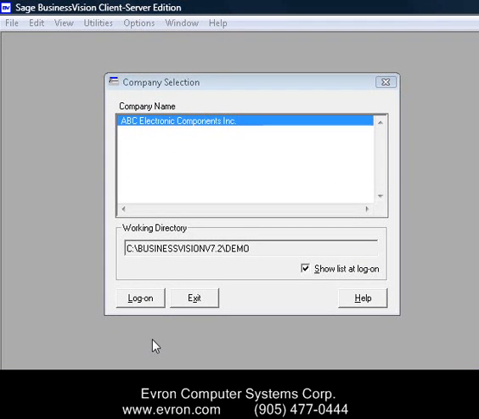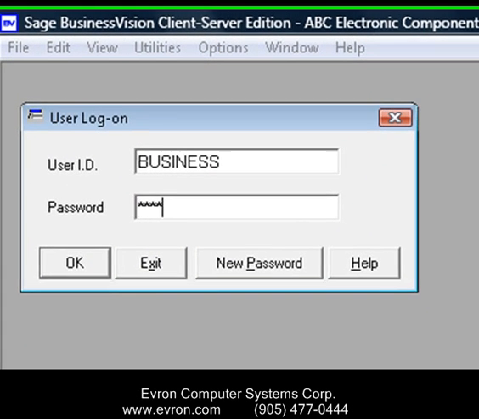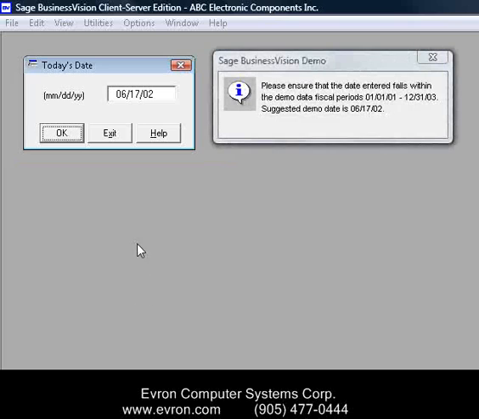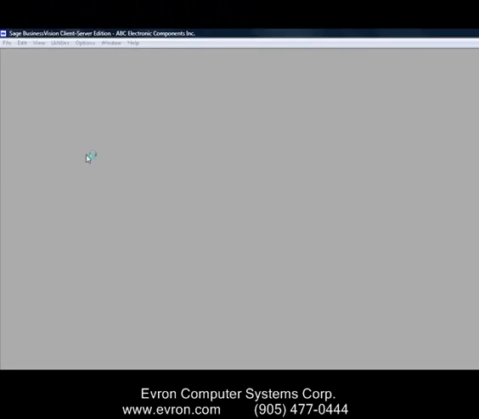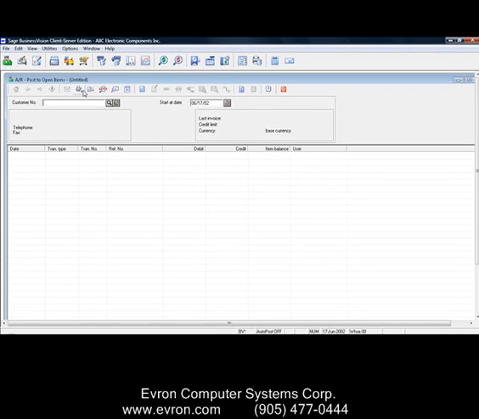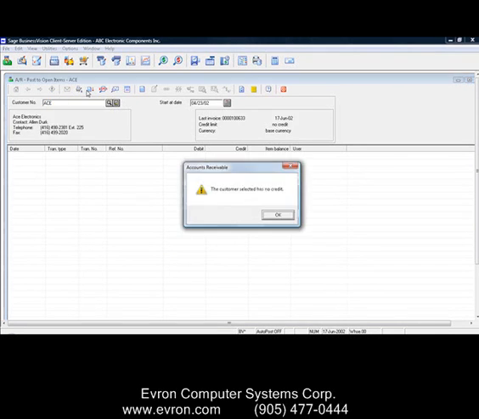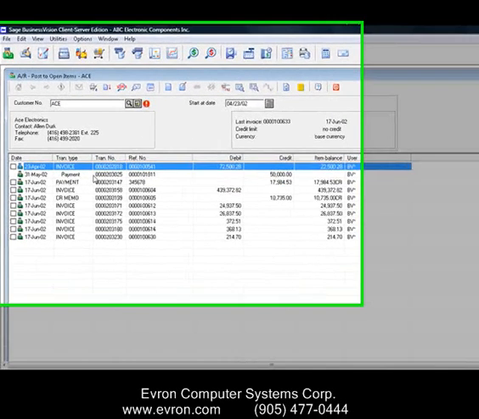BusinessVision has always had a method for dealing with this dilemma by simply using the cash and check receipts account in the general ledger to capture all the payments made by your clients and then transferring them to the bank account as one single transaction. Part of this transaction process will allow you to create a report that will emulate a deposit slip complete with total amounts. As part of the demonstration, it is important to show which account the journal entry will be posted to, so I've turned off the auto post in order to show that.